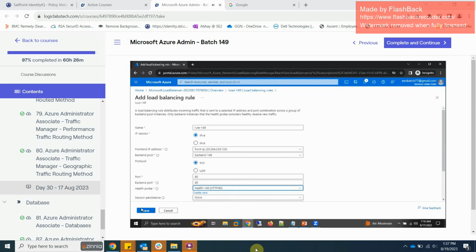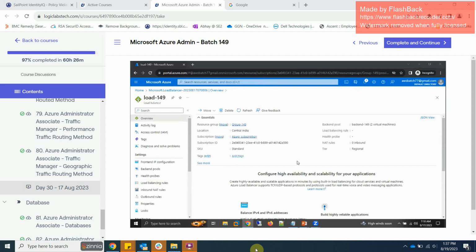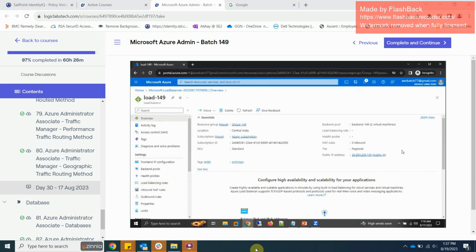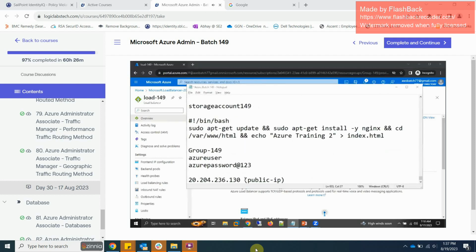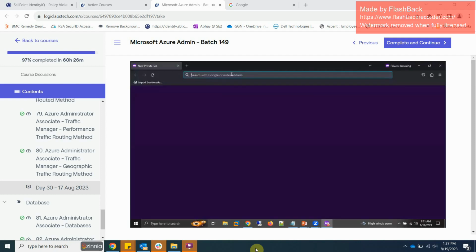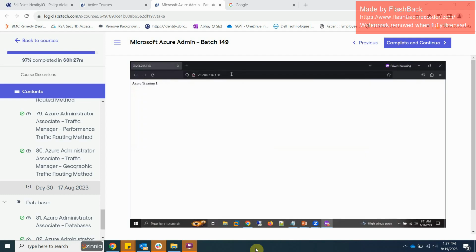Click on save. Here is the public IP of our load balancer. I can paste it here and we can access our load balancer.